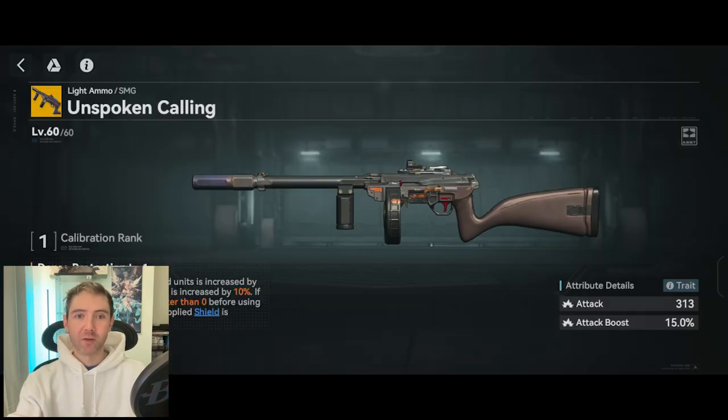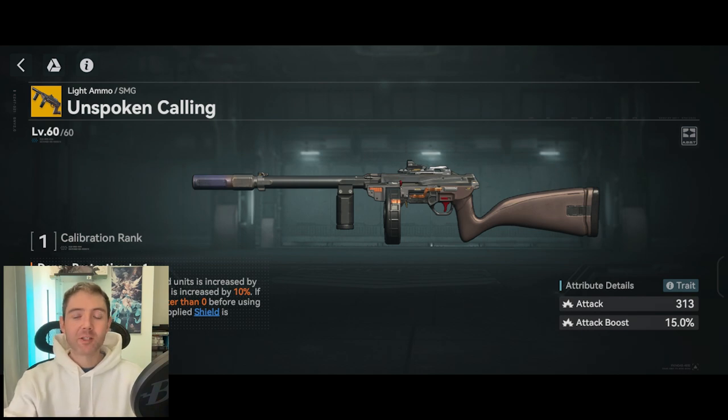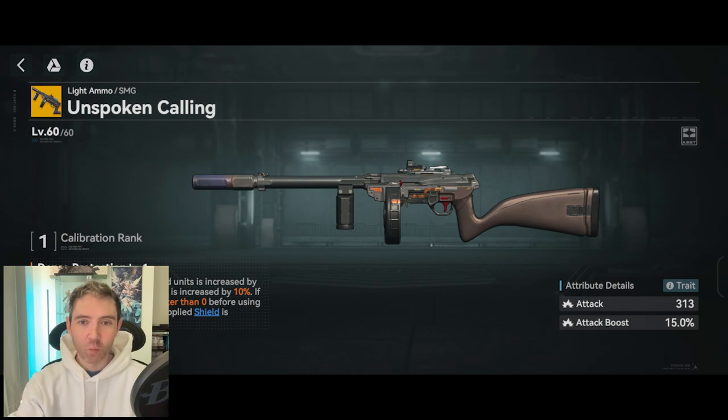Okay, so now let's talk about gear. Her signature weapon, the Unspoken Calling, which you will have to pull for if you want it, isn't super important, but it's still probably best in slot like almost any unit using their signature weapon. Honestly, I haven't tested that many different weapons on her. I haven't pulled for this weapon, at least not yet. It increases freeze damage and makes her shield 10% stronger. Right now, I've just been using the purple Suomi version of the gun.